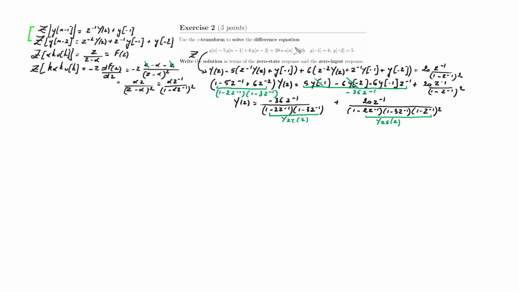Now we need the z transform of this signal over here. Using the definition of the z transform, it's quite easy to find that the z transform of alpha^k u(k) is z over z minus alpha. We'll call this F(z), and what we need is the z transform of the same signal, but with the k over here. We've seen that there is a property: you can obtain this z transform by taking this one, differentiating with respect to z, and then multiplying by minus z. If you do the calculation, you will see that the result is given over here, right?